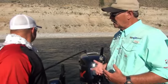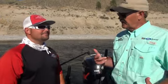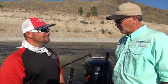Right. Now, on that opposite side, when you're fishing right off of that bar, are you trying to get out into 15 to 17 feet of water there, or even deeper, 20, so you can run at 15? Yeah, generally over there I run about 18 feet deep. Okay. Sometimes I'll bottom track that over there, 4 feet off the bottom. But I like to stay in that 25 foot water and work it back towards the shore into that 12 feet of water. Okay. That's what I like to do. If you get too far down over there, the current will blow you out. So you've got to stay on the upper end.